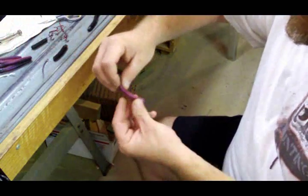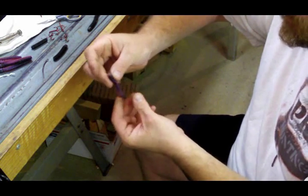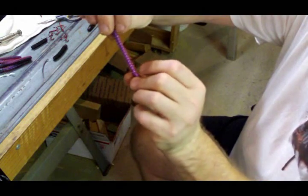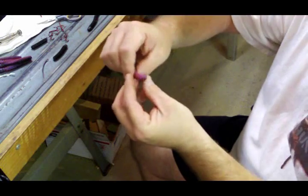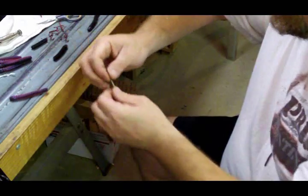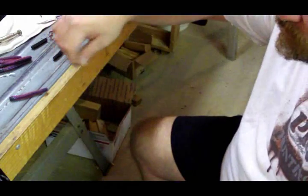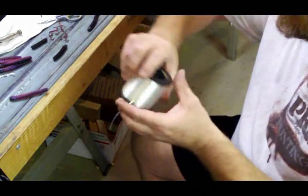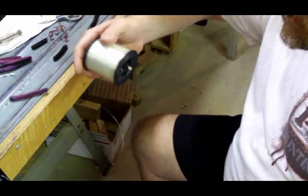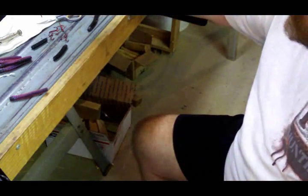I've got some treble hooks and what I call ringworms — it's just a plastic worm. This is a little curly tail plastic worm that I pulled the tail off, and these have little ridges all up and down the sides and they're pretty tough. That's so your dip bait will stick good to it — give it something to hold on to. I've got a leather needle that I made myself; it's just a big heavy needle that I curved the point on. Any needle that your line will go through will work. This is some Trilene Big Game line — I believe this is 20 pound test, the sticker came off of it, but I'm pretty sure that's what it is.